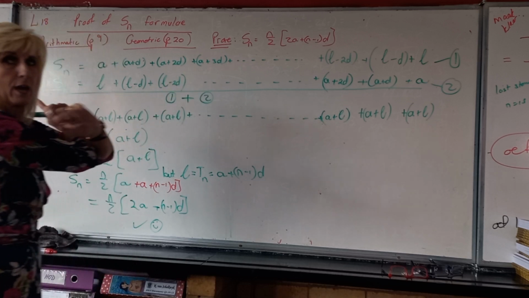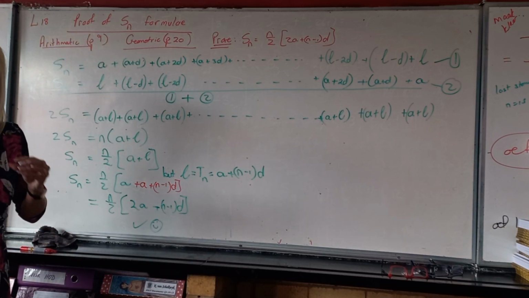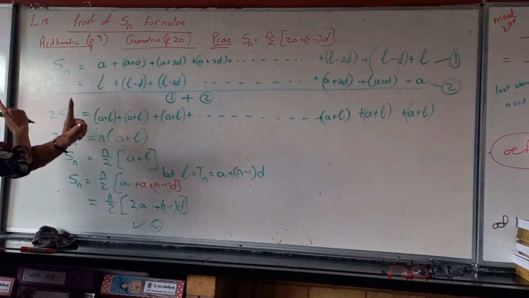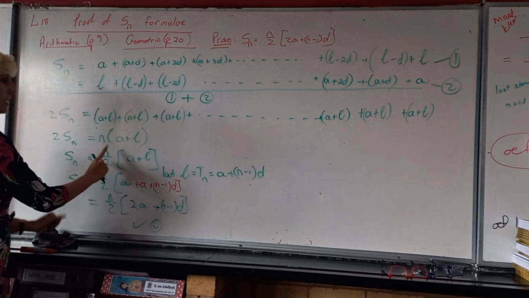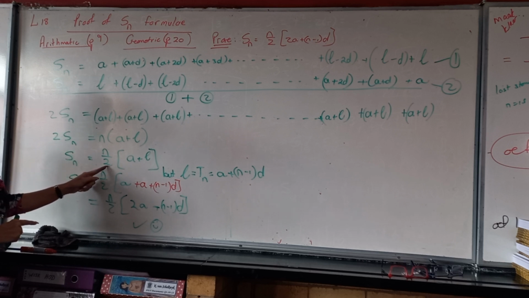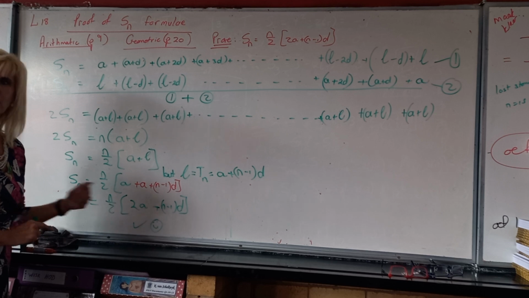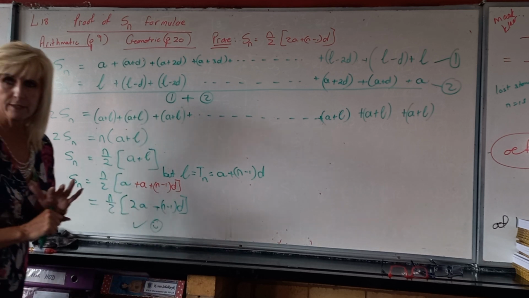Everything gets swapped around because those are simultaneous equations, as simultaneous as you can get, because it means the same L and the same D and the same everything. So if I swap it around and add them together, then I will get to n times A plus L. Divide by 2, everybody knows where it comes from, and the L must be substituted with your nth term to get to the answer. Make sense? Just remember to practice.